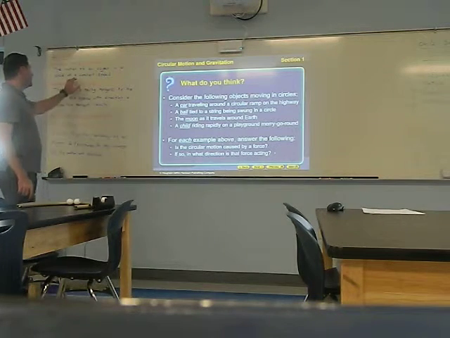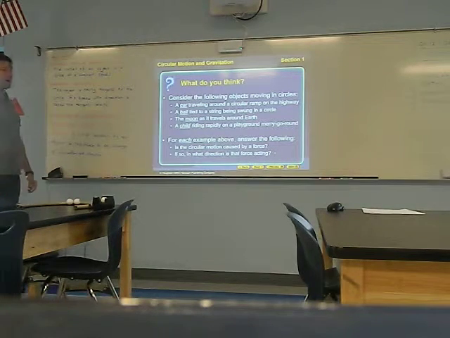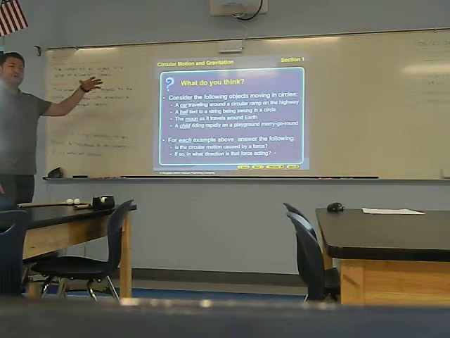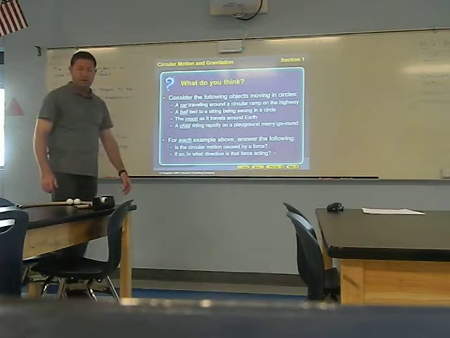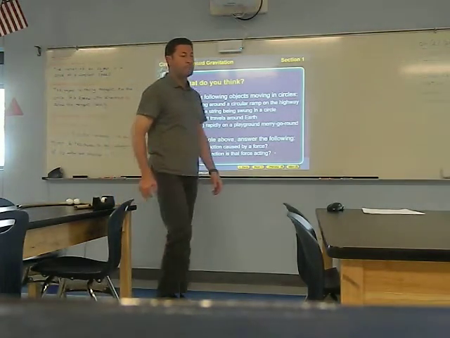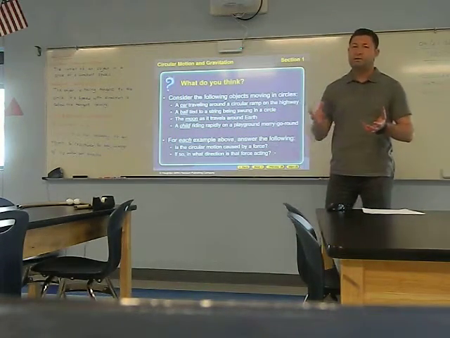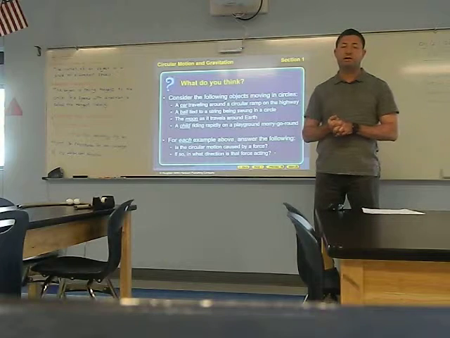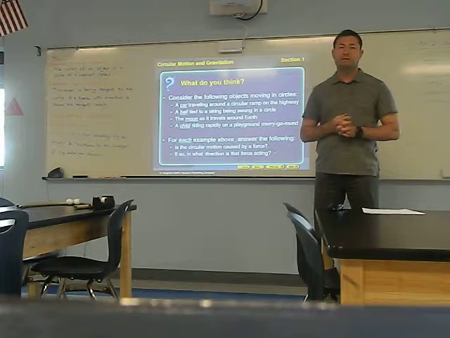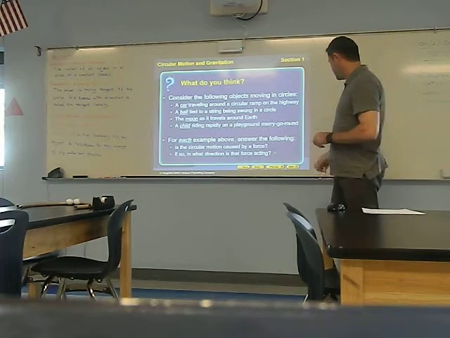This is the motion of an object in a circle at a constant speed. We are not using velocity in this case. We are using speed. There are two words which are very close to each other in meaning, but they don't have the same meaning: speed and velocity. What are the differences between them?